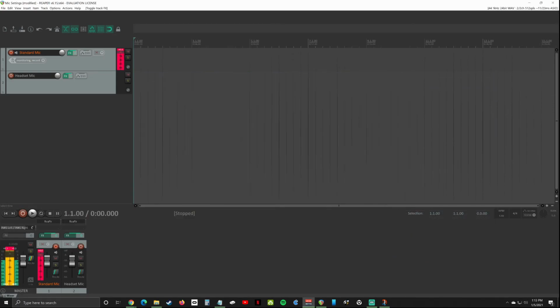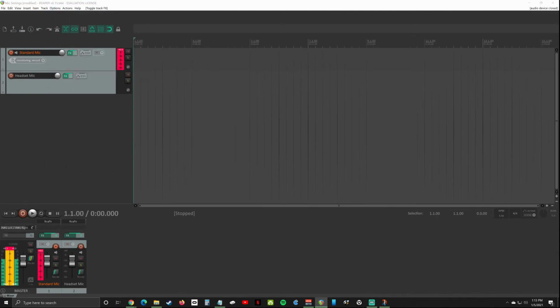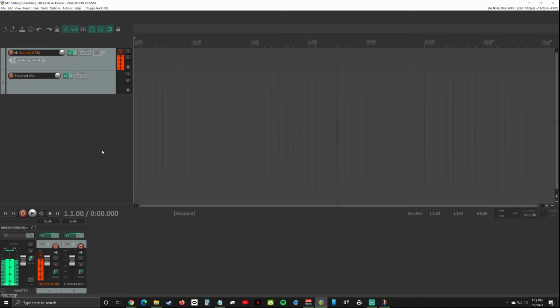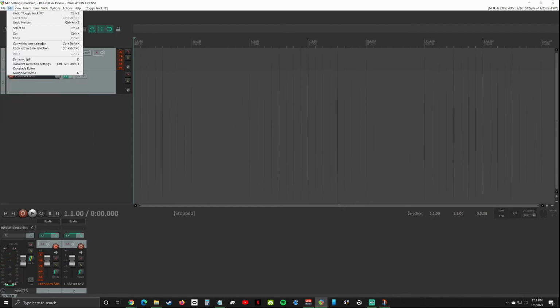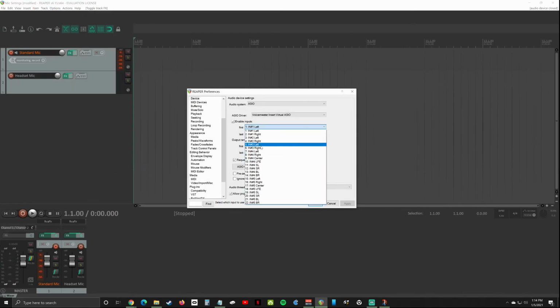So what you can do if you ever want to switch and use your actual headset mic, it's really easy to do. So you just go back into your preferences. And if you remember in the device setting over here, keep everything set up the way it is. But you can just change the inputs and outputs. Instead of 1, you can just change those to 3. Oh, I'm going to keep this as 1 really quick, just to note that my sound might cut out. But change them to 3 and we'll see what this sounds like. So change that to 3.